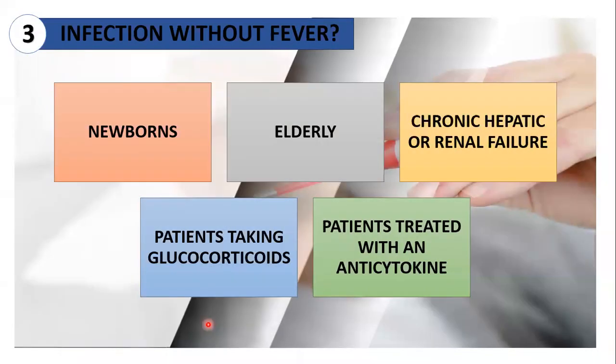Well, actually, yes. As early as now, you should be aware that newborns, elderly, patients with chronic hepatic or renal failure, patients taking glucocorticoids, and patients treated with anti-cytokine may have an active infection in the absence of fever because all of them have a blunted febrile response. Okay? Remember that. For example, an elderly male comes to you due to 2 weeks cough.